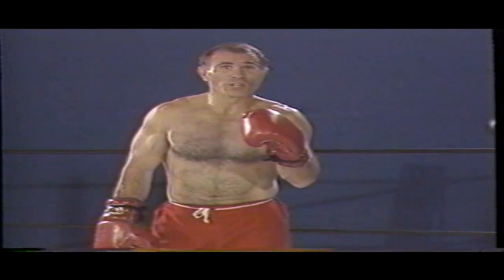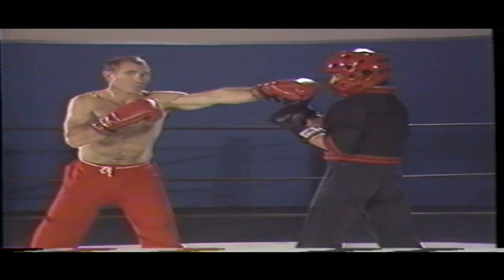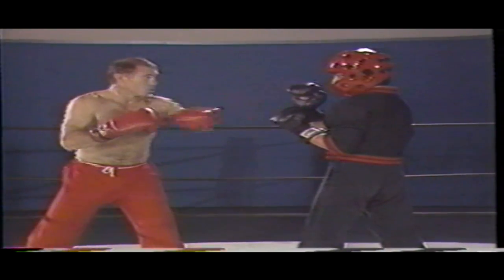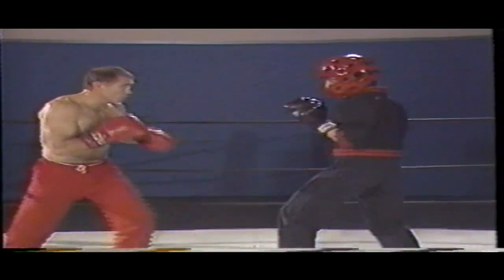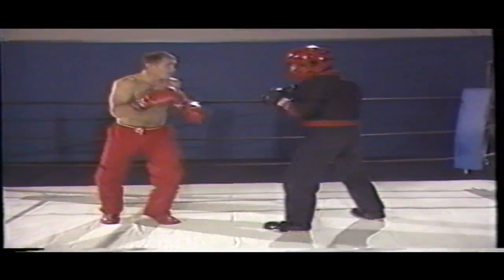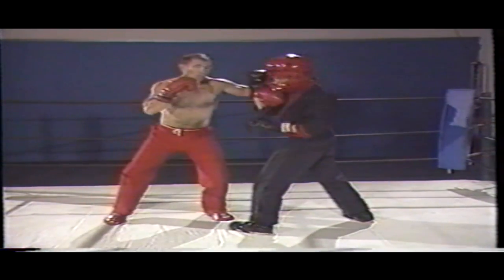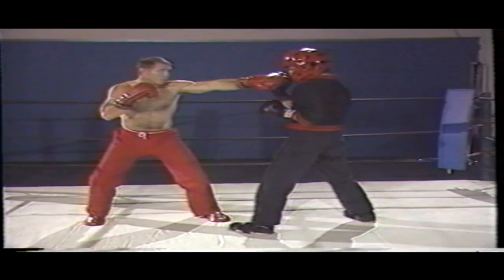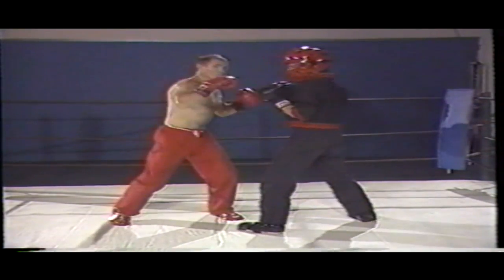What we want our opponent to do now is move his hands forward. So when I jab here and he blocks, let's say, with his right hand, if you notice the right side of his face now is not protected. So that's when I'll jab here, come around with the hook. Very simply, jab, low, and then hook. Again, moving, and hook. Come in here. Jab, hook. When this hand comes forward to defend, and this comes back, it'll stay there just for a second, then you come around. Jab, hook. Always come back with the right hand.